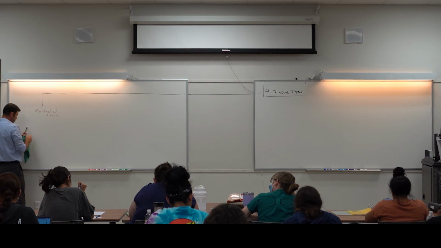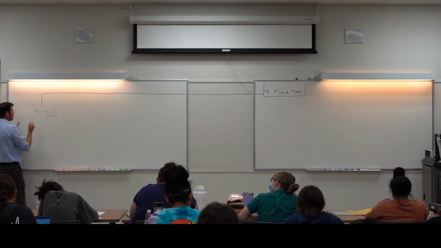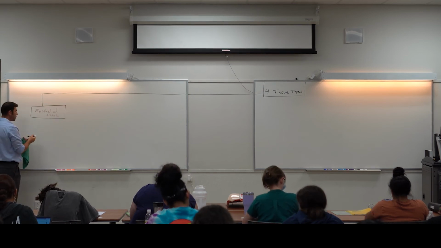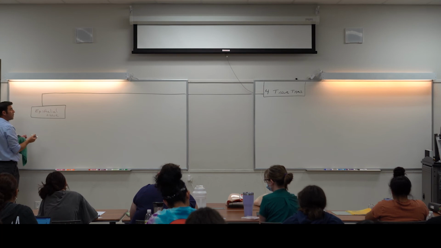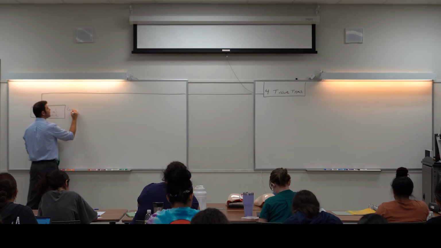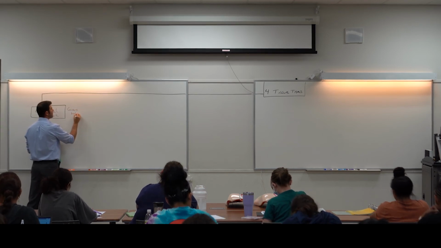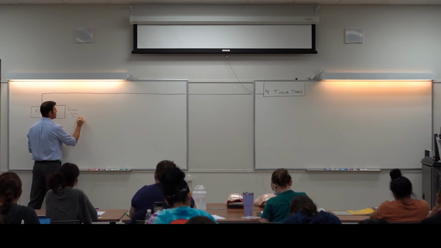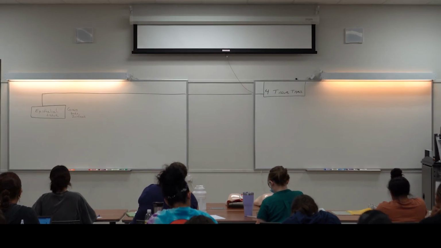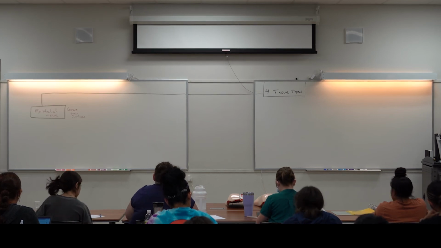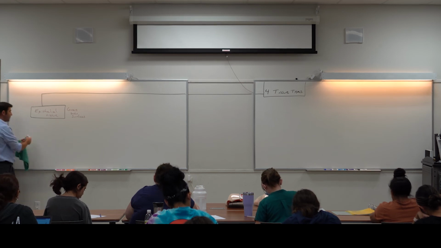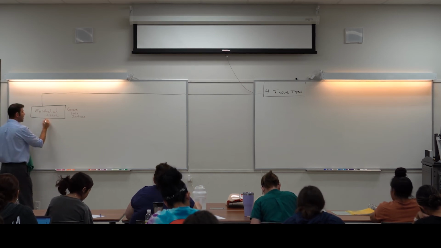So epithelial tissue is going to be our first type of tissue that we talk about. We can describe epithelial tissue as covering body surfaces. That's going to be outside surfaces of the body like our skin, but also inside surfaces of the body like the digestive tract, the respiratory tract, the urinary tract. And when we look at the different types of epithelial cells, we're going to see 3 different shapes.